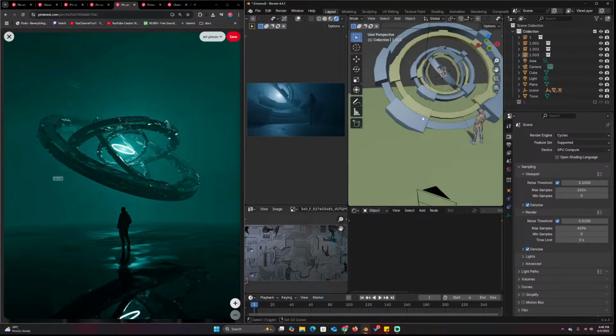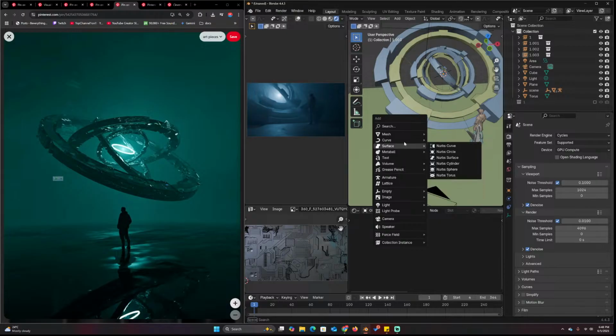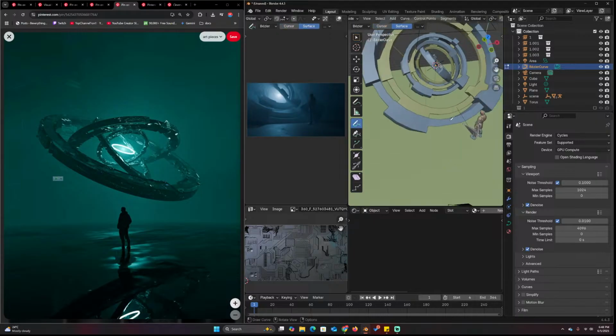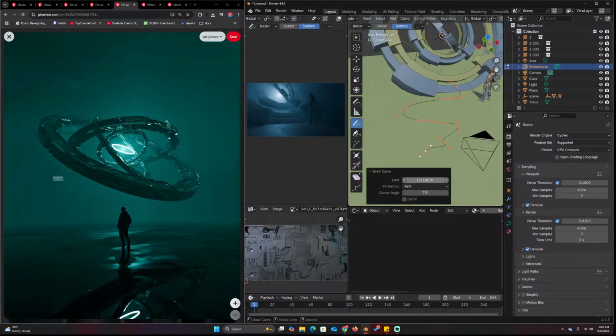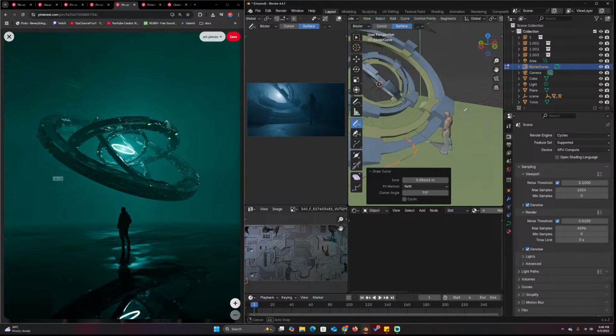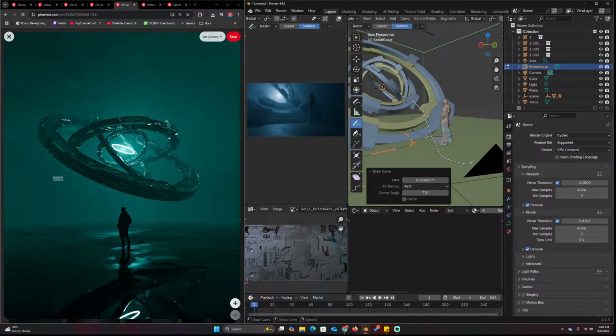Maybe draw some curves, turn them into wires. And let me change this to surface. So these are just going to be wires.